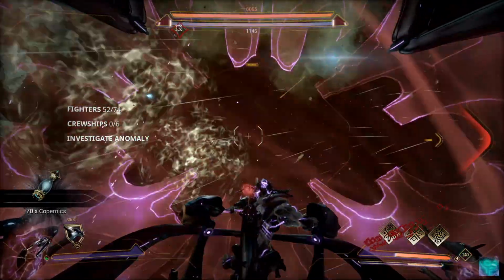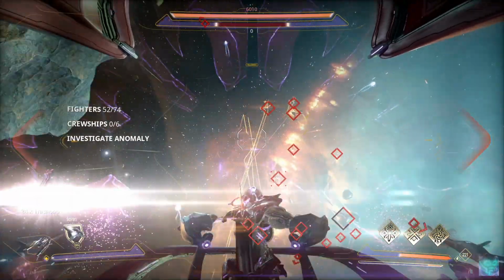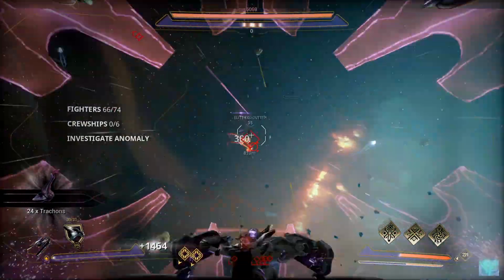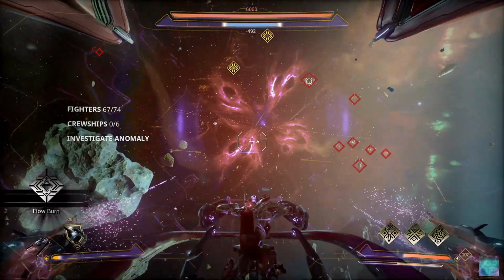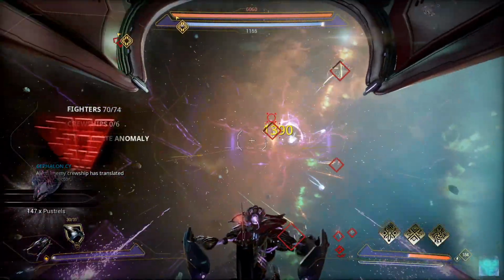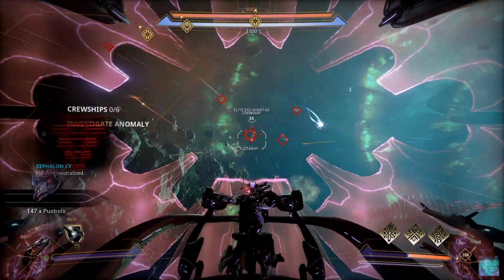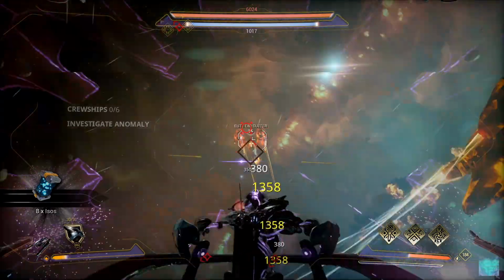As you can see on the left too, the only objective that we have is Investigate Anomaly, which is good. That means we don't have to go into any other objectives, so this mission is going to be a lot shorter than it could be. Which is good. I don't like doing long missions in Railjack. They take the piss. Right, that's all the fighters dead, so we're just going to clear the rest of them up.